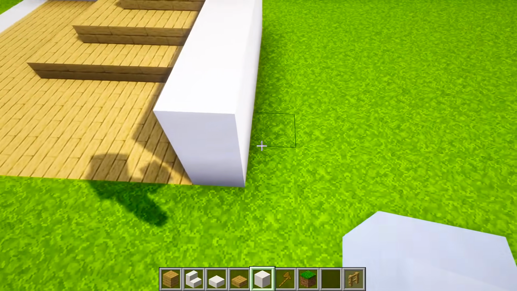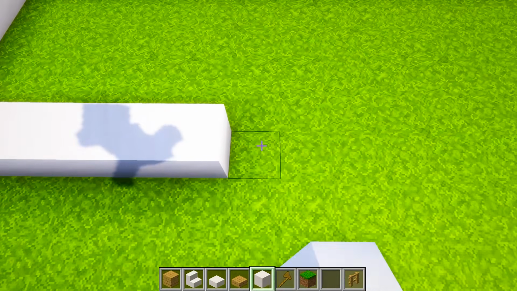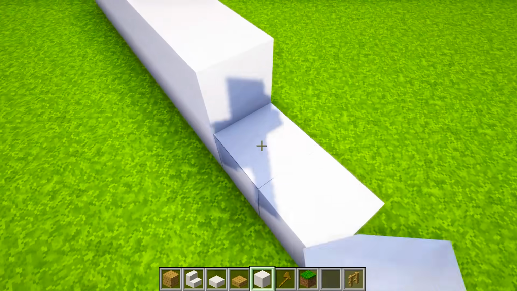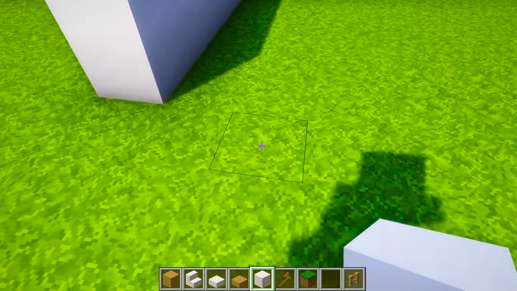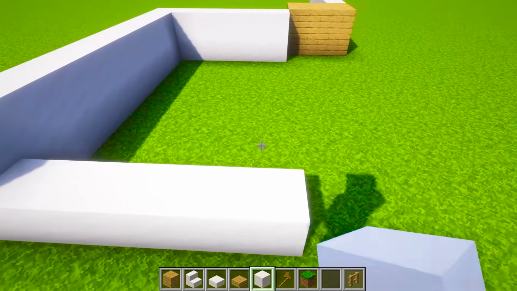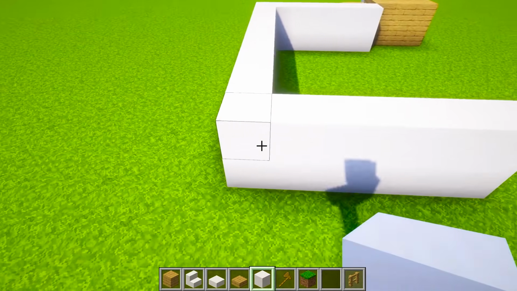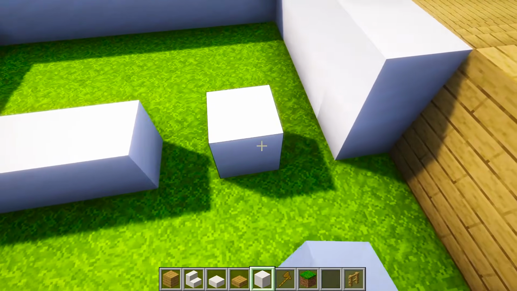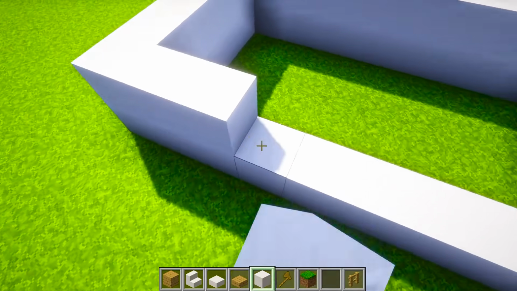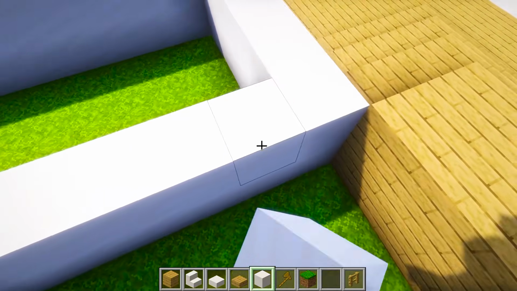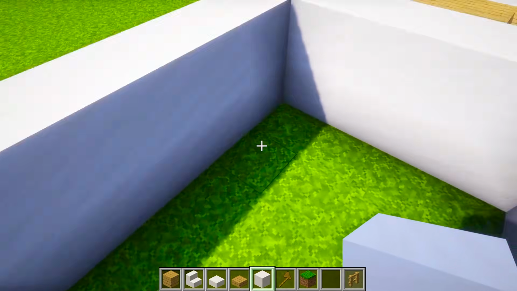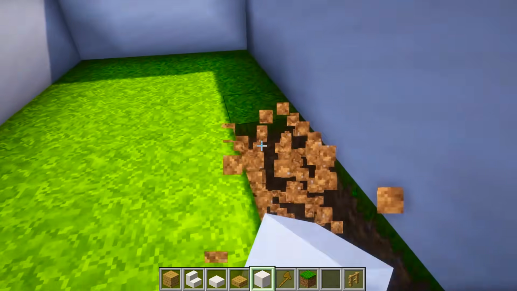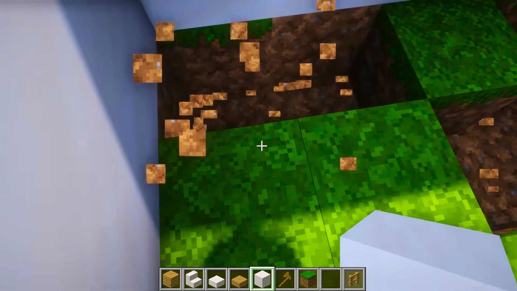So over here, we're going to add 1, 2, 3, 4, 5, 6, 7, 8, 9, like that. Then we're going to continue this all the way along here. Then we're going to add ourselves 1, 2, 3, 4, 5, just like that. So in total, that should be 6 blocks. Then 1, 2, 3, 4, 5, 6, 7, 8. It doesn't really matter as long as it's the same length as the front. So this interior here is the pool. In the middle here, you want to just add whatever. I usually add some smooth quartz because it looks nice along the bottom of the pool.